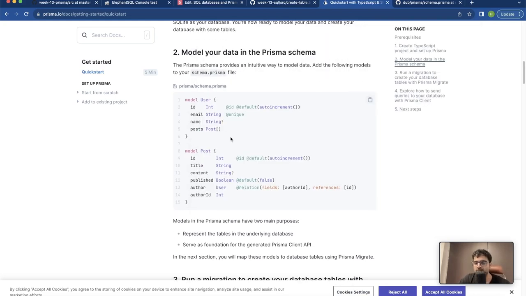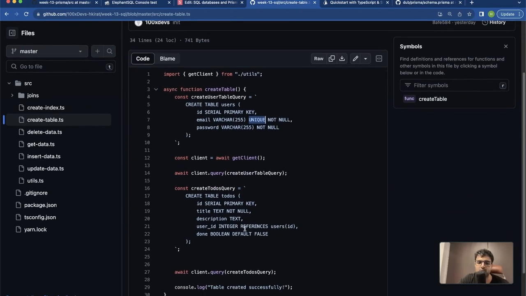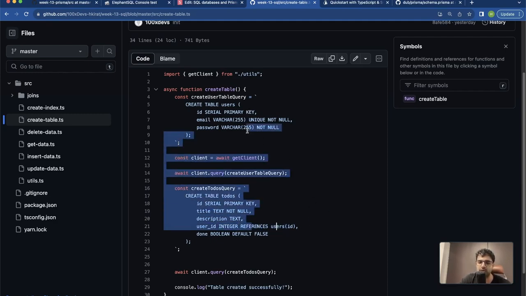Now comes how you can relate data together. We've done this yesterday as well. Yesterday we said posts have a foreign key to the users table. What are foreign keys? We discussed yesterday. Posts are related, to-dos are related to users, and this is how we said in the to-dos table, user ID is an integer which references the users table, which means this is a foreign key to the users table.